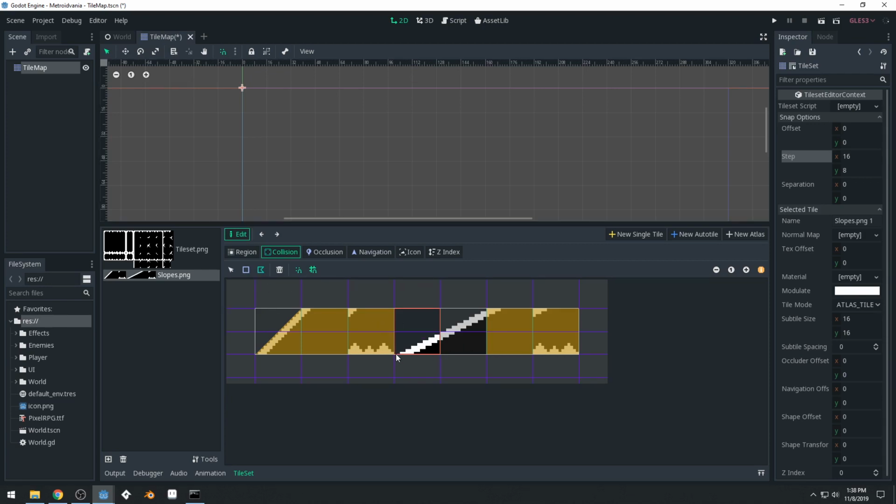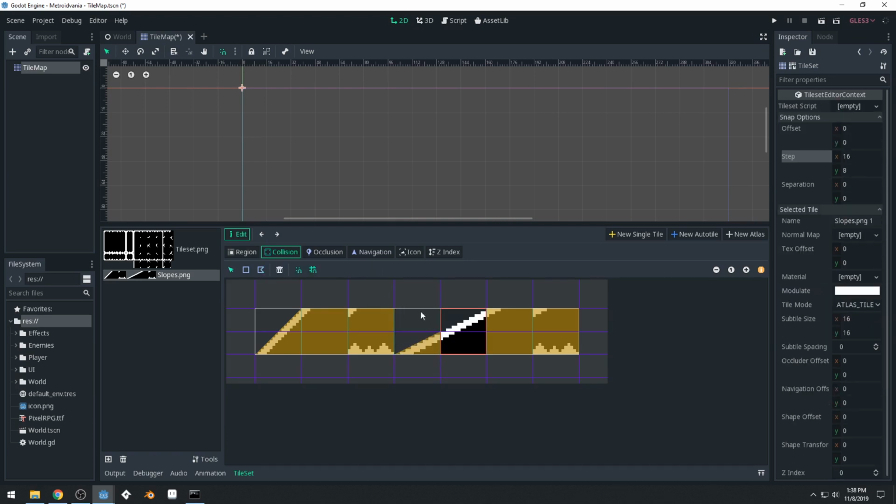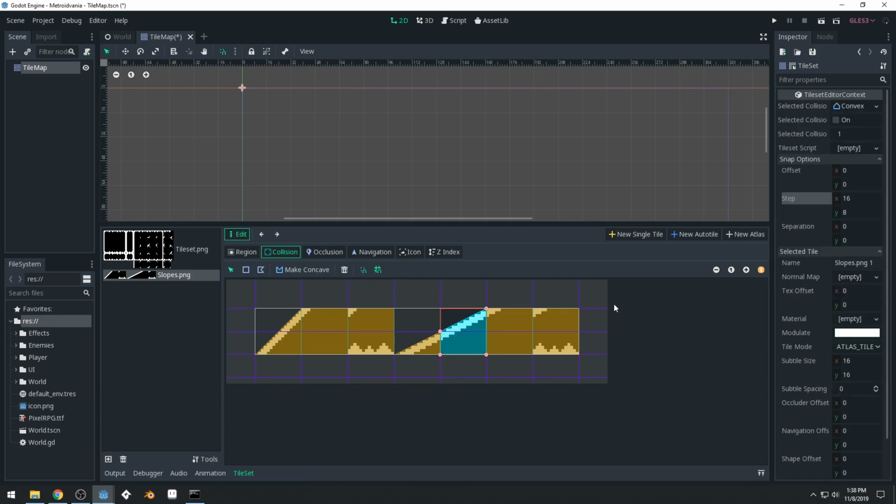Then we can go here, here, here, and here, and then click on this tile over here, select the polygon, and then go here, here, here, here, and here. And that took me a while to figure out when I was first setting this up. So you just want to set this step over here. Once we're done, we can set it back to 16, and then our tiles will fill. We'll be back to this system where we don't have to have the in-between here. But just while you're setting up the collisions, you want to set the step on the Y to 8.